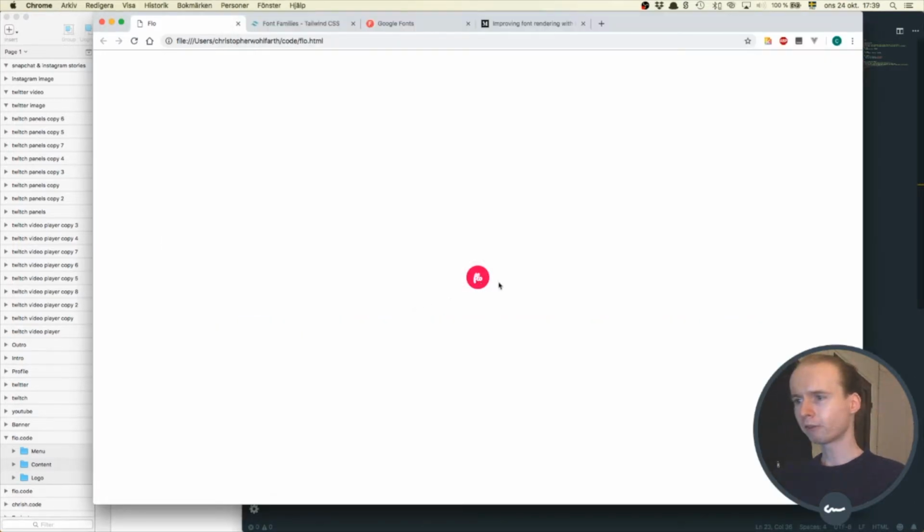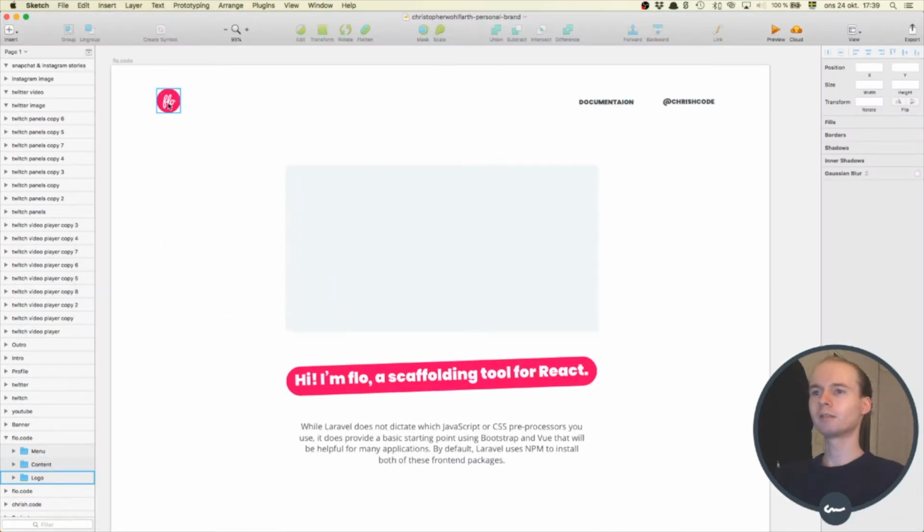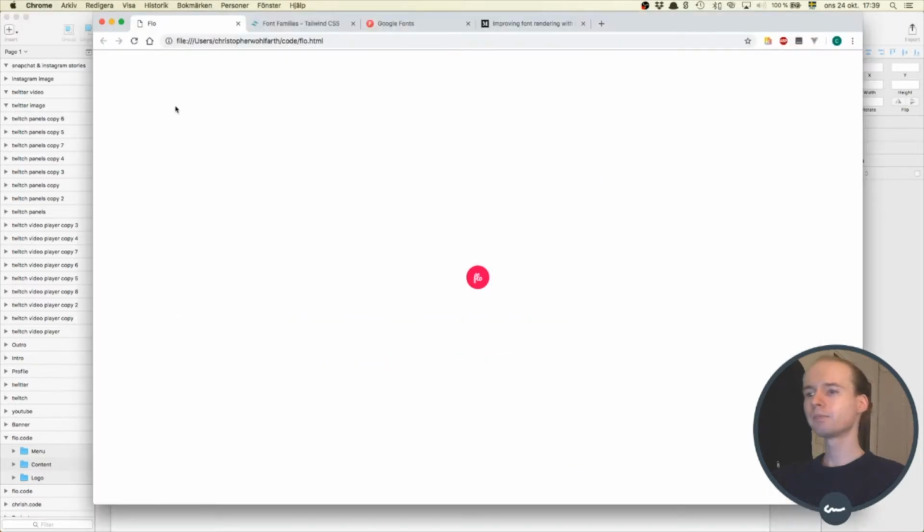So it's kind of fat right now, and if we refresh, yeah, now look at this. Now it looks more like this, right? It's more clear, easier to see, and it's exactly like the Sketch design.